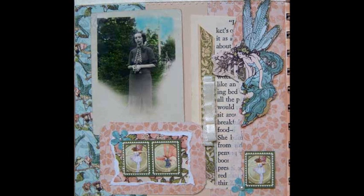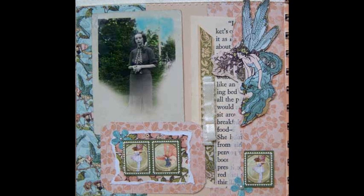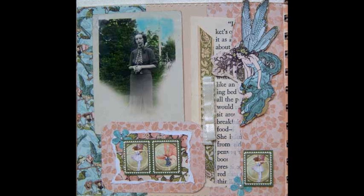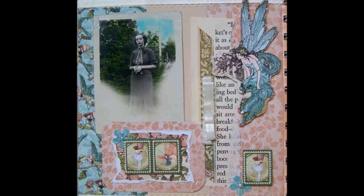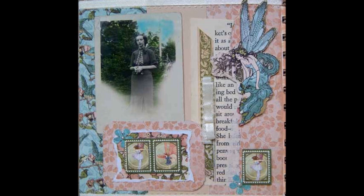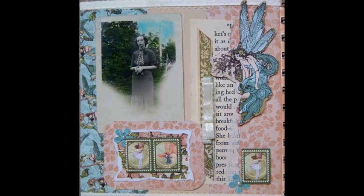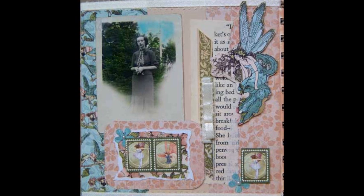Who were these people back in those days? What were they like? How has time changed them? Looking at them in the sweet innocence of their youth can bring a tear to your eyes and pull at your heart. I wipe my finger gently over those young, vibrant faces and wish they could still be here, so that I could tell them I love them and miss them. I want to remind them how special they are and tell them that they will forever remain in our hearts.